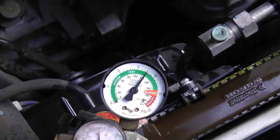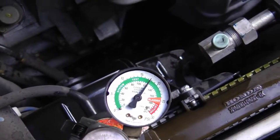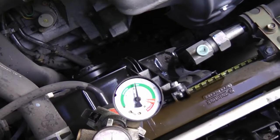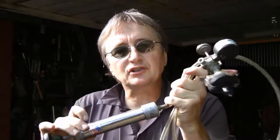Now this case is pretty easy — there was a hole in the radiator. But if it was more complex, you watch the pressure on the gauge and see if it starts to move down. Pump it up to like 16 pounds pressure or so and watch the gauge, and if it starts dropping, you know there's a leak and you have to find where the squirt is coming from. But let's say you pressure tested it and there weren't any leaks at all — what do you do next?